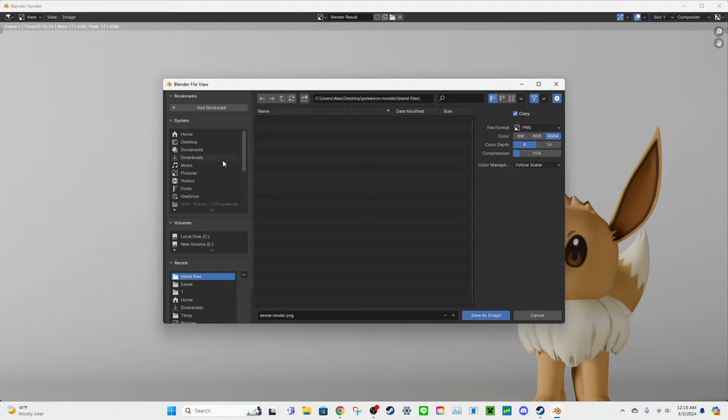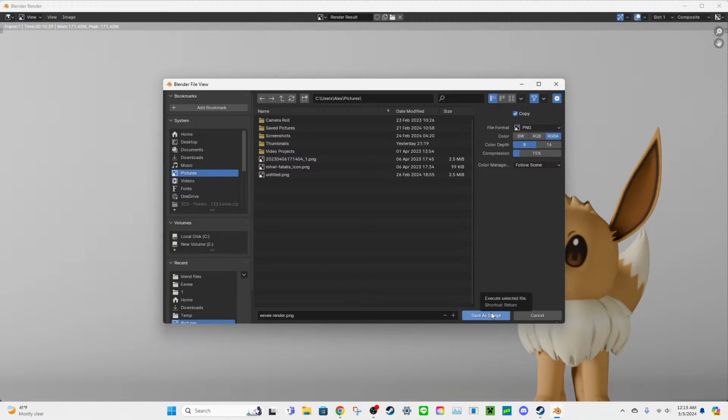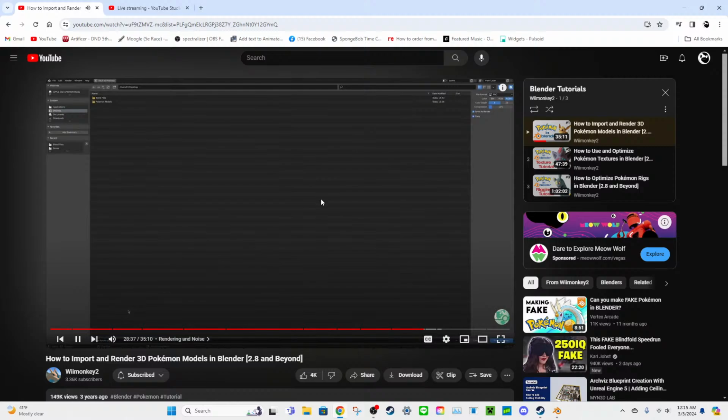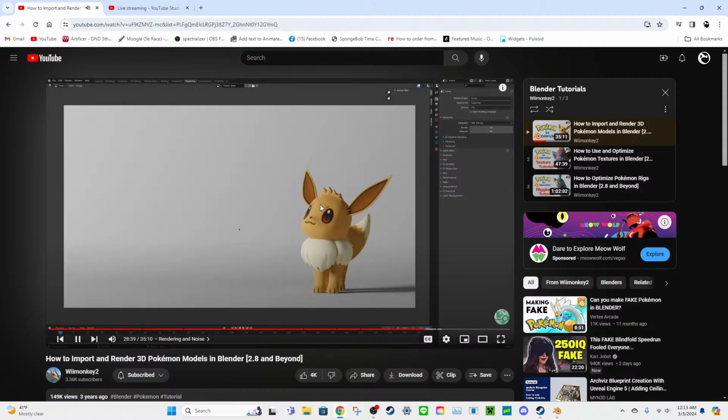Let's save it in Pictures. Save your image, and you'll be finally, 100% completely done.